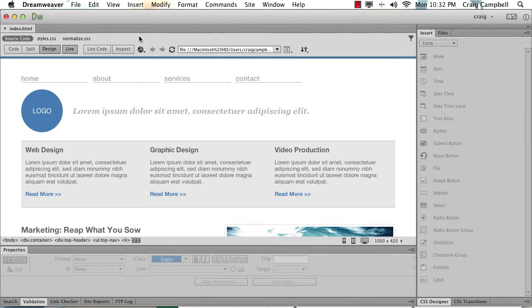So those are a few interface options that I wanted to show you up front. Obviously, we'll look at these items more in depth and we'll explore the interface more as we work through this video series. But I just wanted to give you a quick overview so that everything will make sense as we start working with our HTML files.